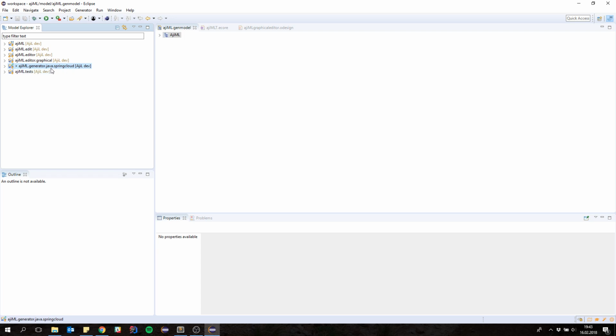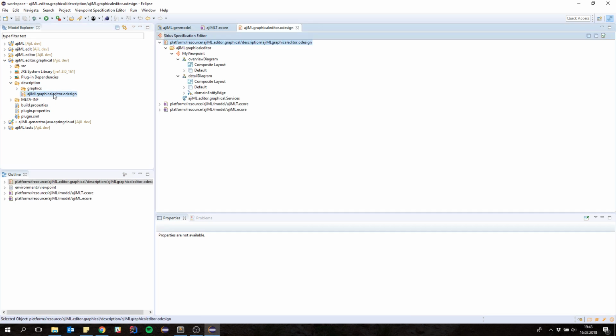Well, yeah, this project contains the generator. That's basically it. One last note: if you changed the meta model, added your own concepts, or added another attribute to a concept, something like that, you also, of course, need to change the graphical editor project in this description folder.